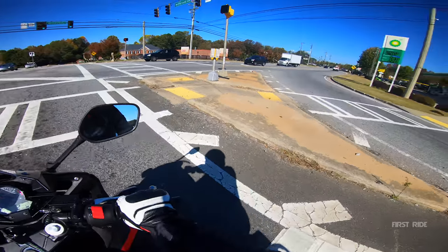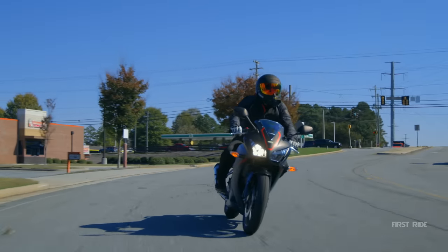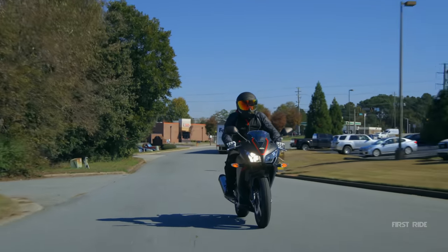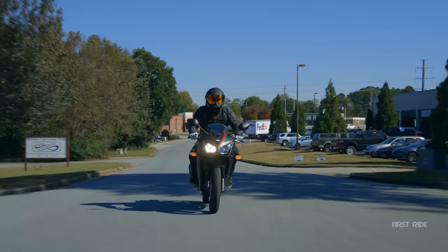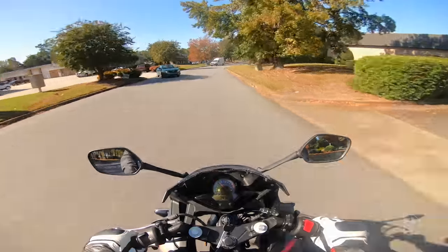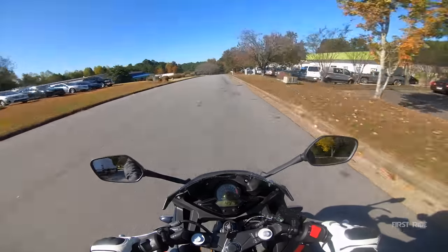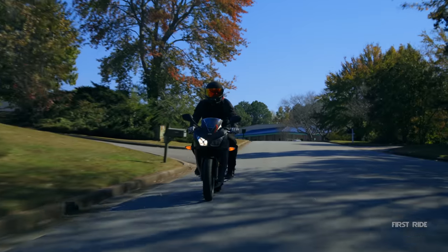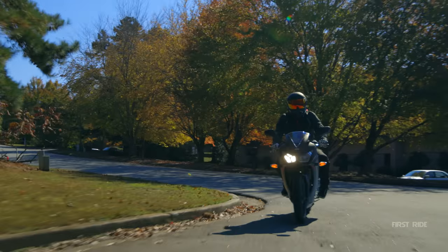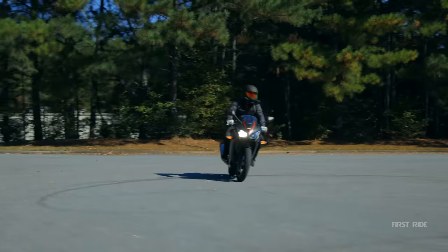Look at the way the engine revs up — it goes to four grand before anything. I like the way this engine is laid out for city streets. I'm not a huge fan of it for the highway, but for city streets it's everything. This bike is laid out for just city riding. I would want this as the bike I only ride around town and never take on the highway. If that's all you do, this might legitimately be the best bike in the class. We do not have the ABS model because I just skidded the rear wheel out.